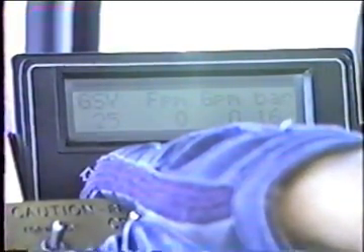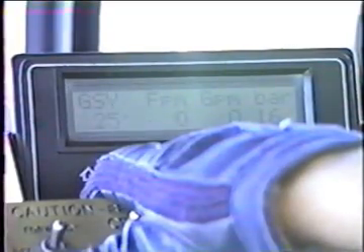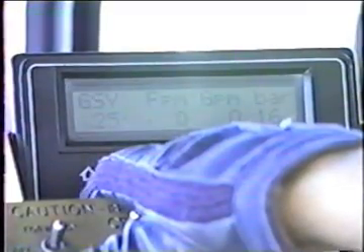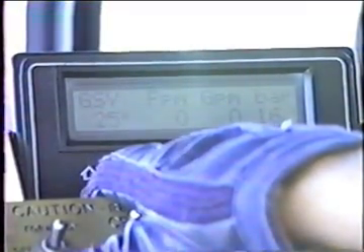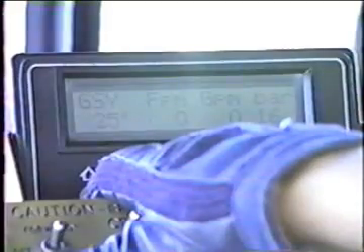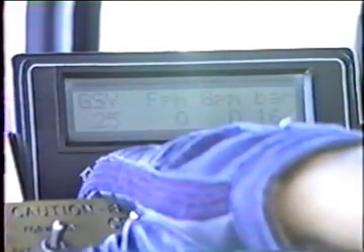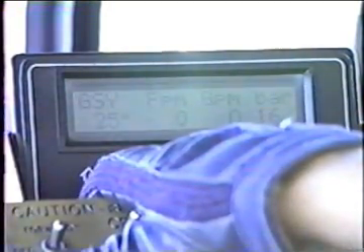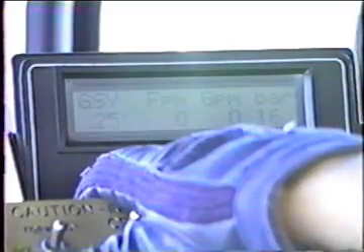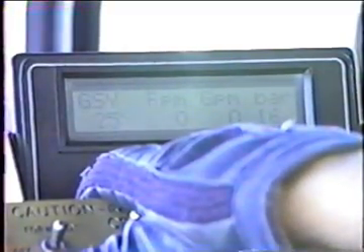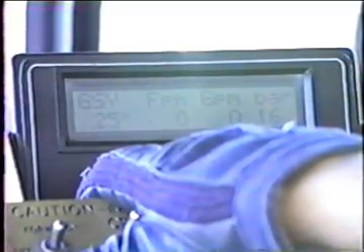Okay, gallons per square yard. There it is. That's the thing that we have talked a lot about at the back of the truck. One of the main things that we're here for is to put down the asphalt at the right rate. It's saying 0.25 gallon per square yard, and it'll say whatever spread rate we had it set the last time we shut down. Whatever we put in there goes into the memory, and if we turn the unit off and then turn it back on again, it'll come back saying 0.25.